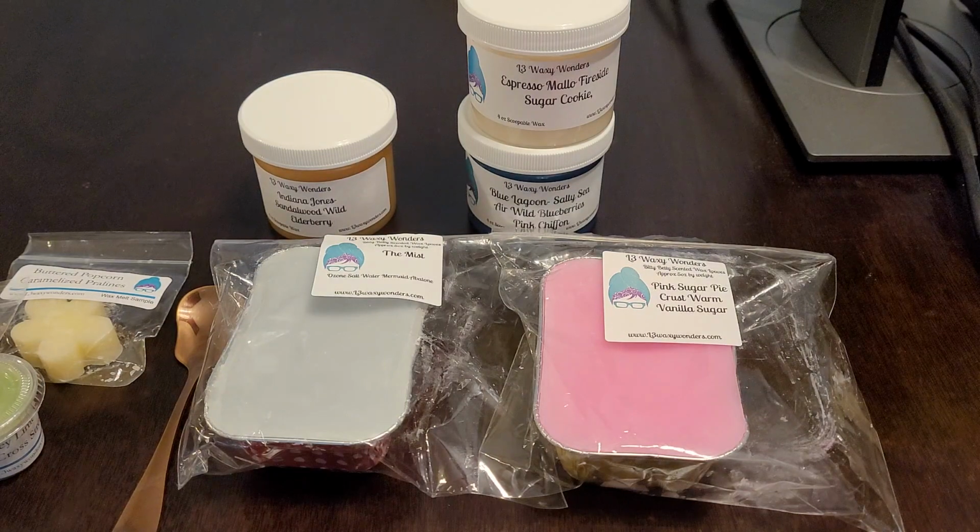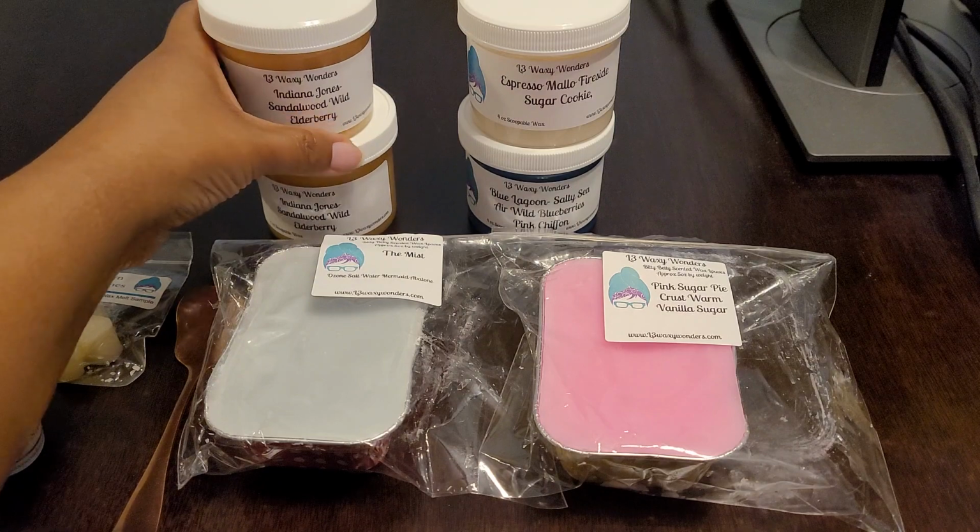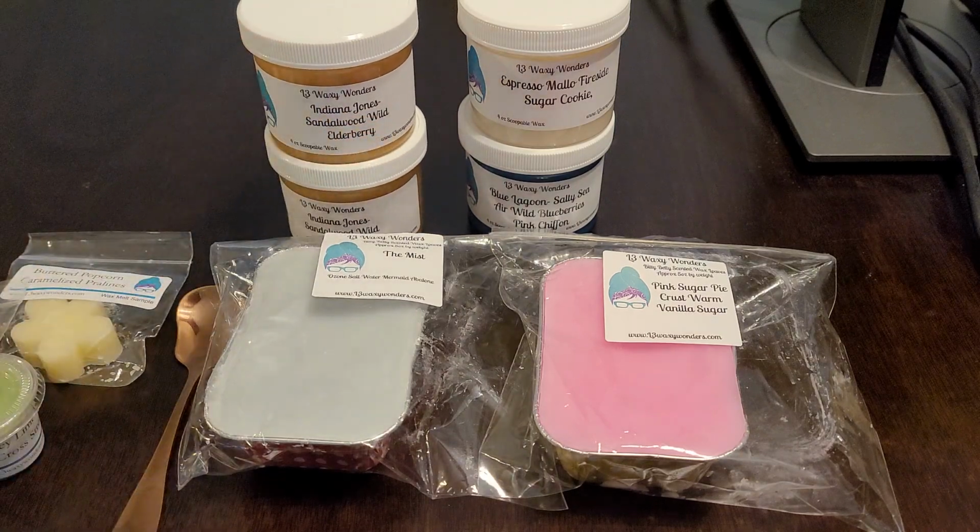So I dig it too, because I figured I was going to like this, even though I have not melted this scent before. I knew I was going to enjoy it. So I got two of them. And I should have put that one on my customs list. I may have to melt that today just to see what it's like on warm. And I may have to connect to my email and be like, hey, Jen, can you add this one to my customs list? On cold it is very nice, very beautiful, but we will see how it transforms on warm, to see if it stays the same, if it evolves, if it becomes this beautiful scent overall.